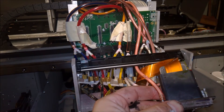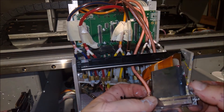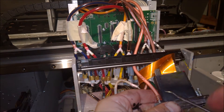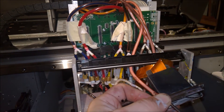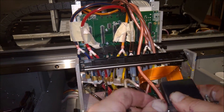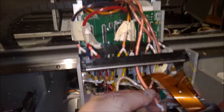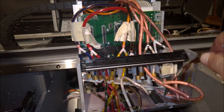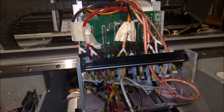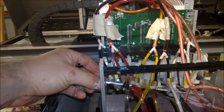On the white ones — the front nozzles go to the dampeners for the white, and the back ones actually go to the ink and those lines are for the purge lines. Make note of that before you start taking it off — which ones go where — so you don't mess that up at the end. We have tape on ours to take note, so we are prepared for that.